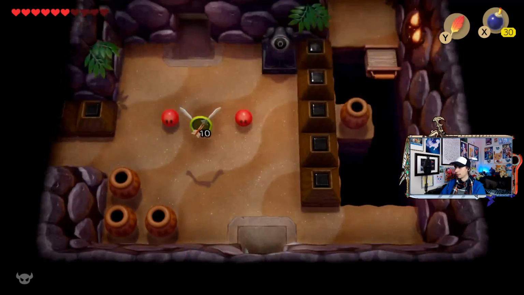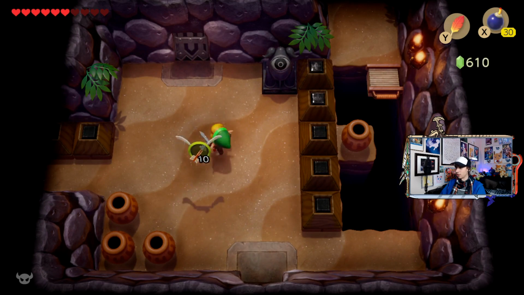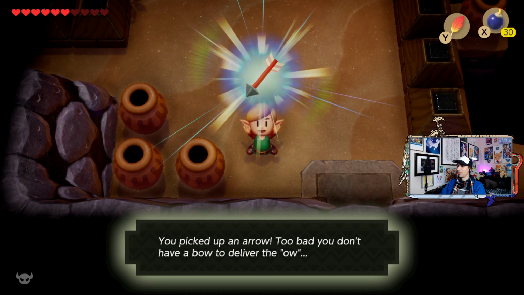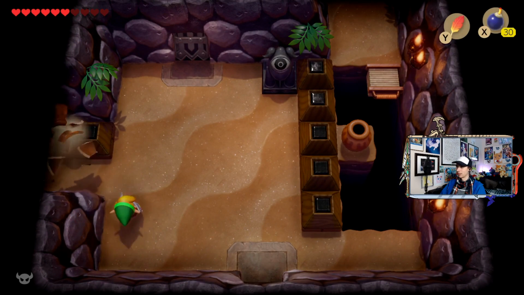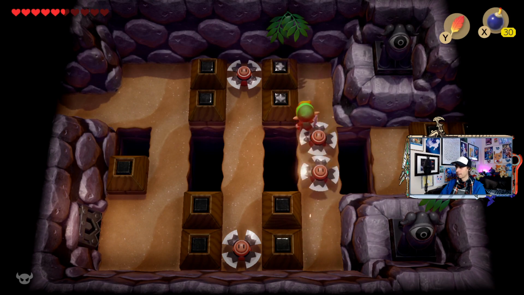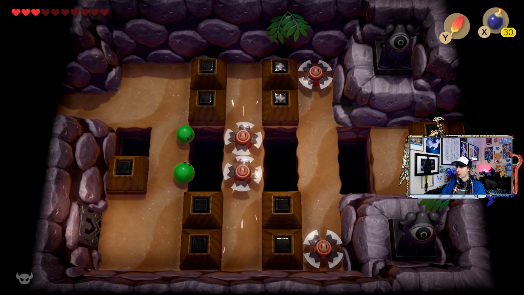Unbelievable. Arrows? There's no point in that. Do I need the bow for this dungeon? Pick up an arrow. Too bad you don't have a bow to deliver the ow. Do I actually need the bow for this? Do I need to, like, save up rupees? Get the bow. Oh, come on. That is not fair. That is not fair.